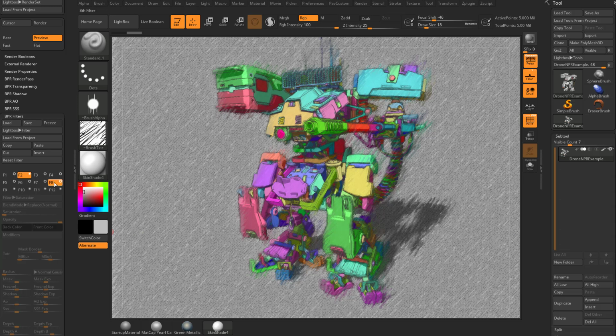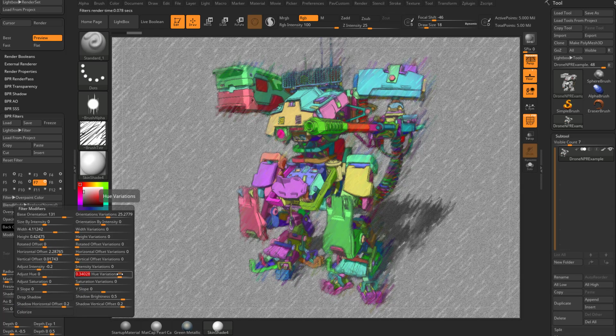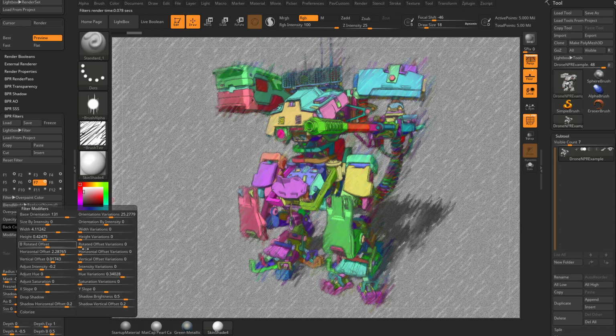So if you want to play with that a little bit more, again, that's our canvas layer. So here's our overpaint color. We go back into the modifiers here. You can adjust the hue variation, so you can see it's going from a green to kind of a blue when it goes into the canvas.